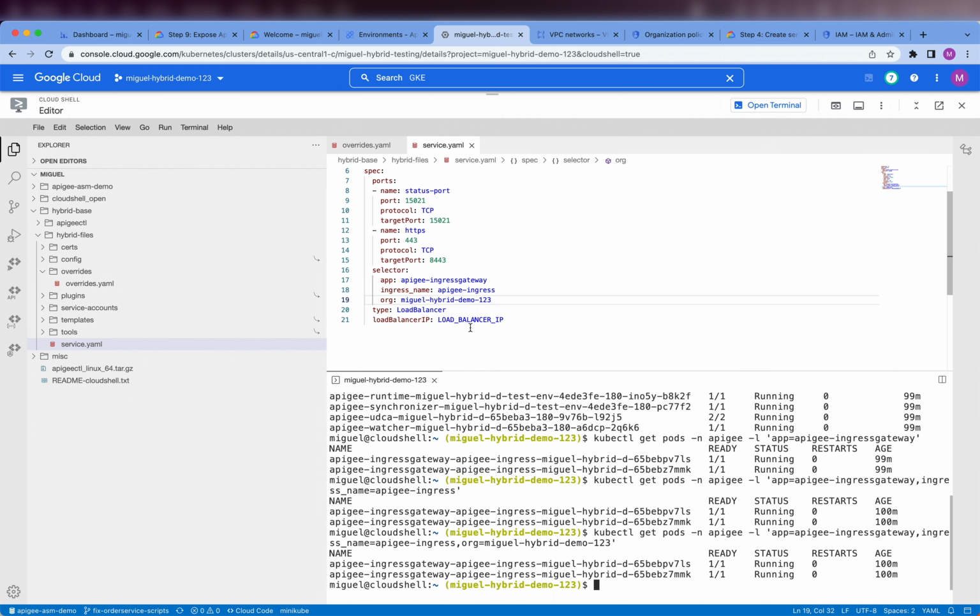Now, let's set up the load balancer IP address. Remember, as I explained earlier, the main point of setting up a custom Kubernetes service is so that we can have a static IP address as opposed to an ephemeral IP address. So to get a static IP address, we'll go to the Cloud Console and reserve one.